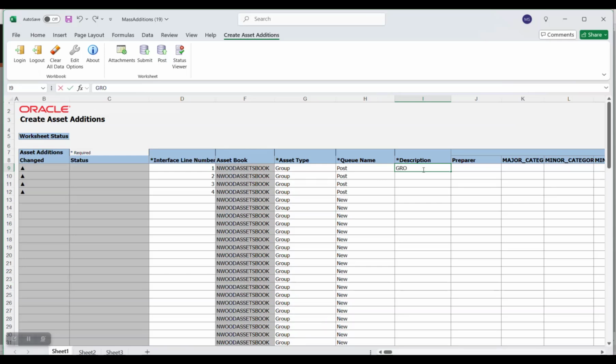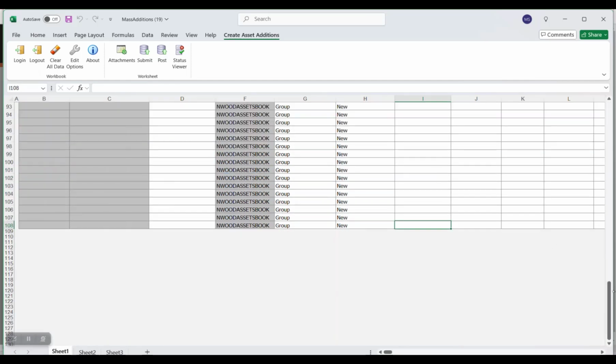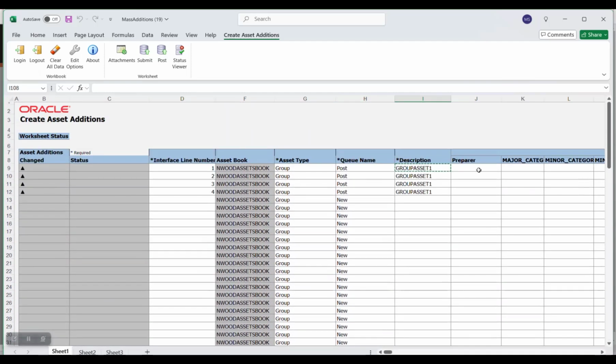So: group asset 1, group asset 2, group asset 3. Then the descriptions, 2 and 4.